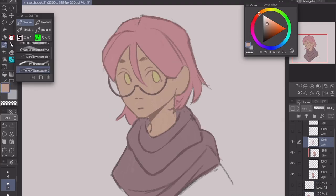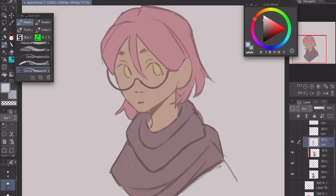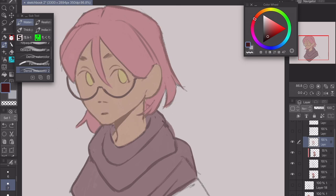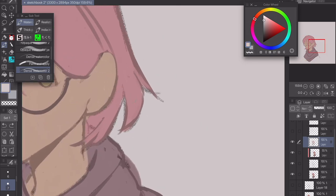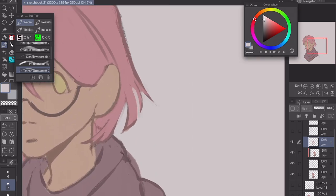Okay, so now your drawing is pretty well painted. I'll show you how to add detail. To do this you have to already think of what background color you want, because you use the background color to paint. You can see how the edges over here are really messy — basically what we're gonna do is take the background color and paint over the drawing so we can erase the messiness and create details. You use the background to essentially create lines within the art to make it look more dynamic.